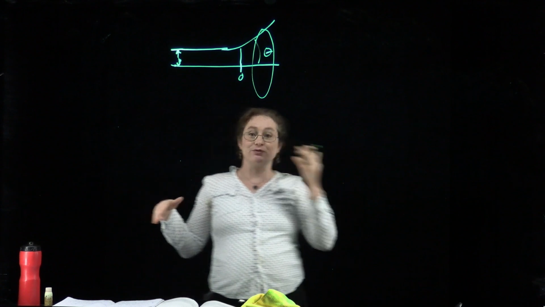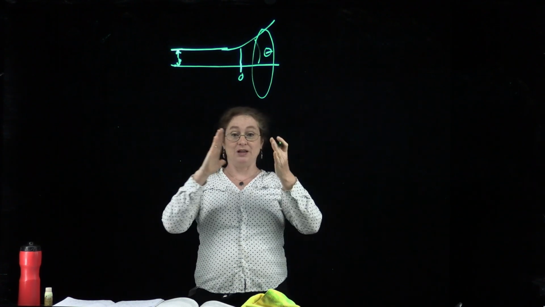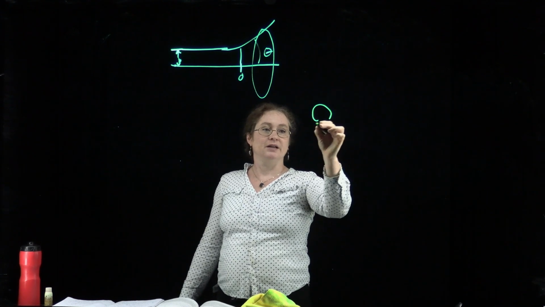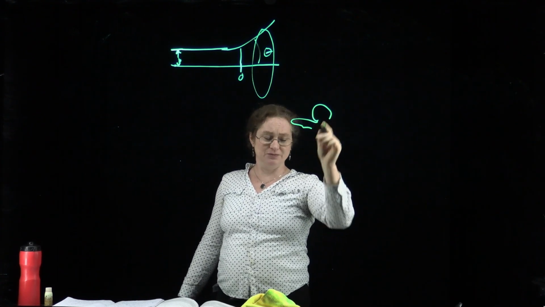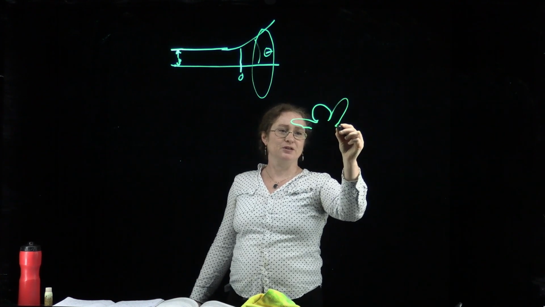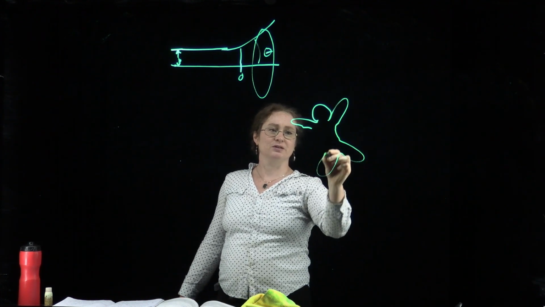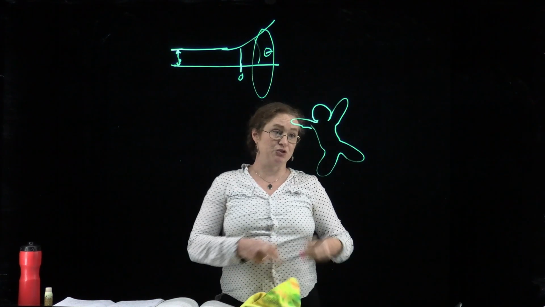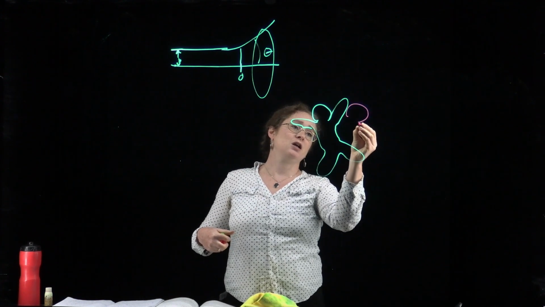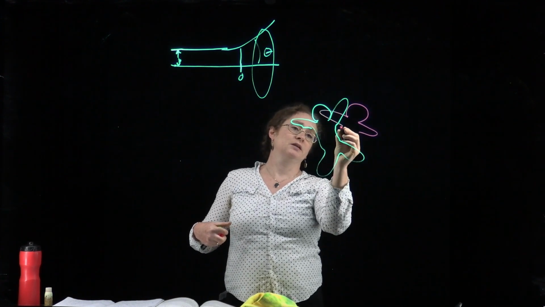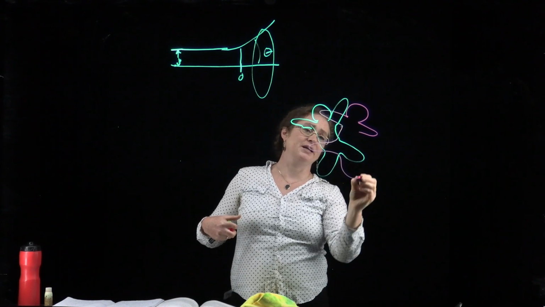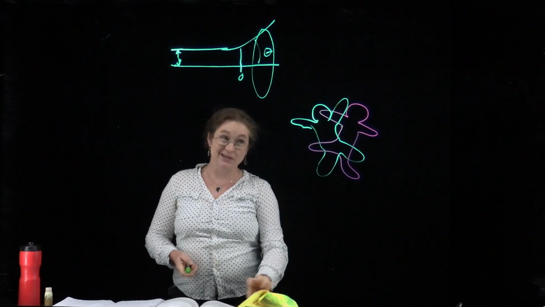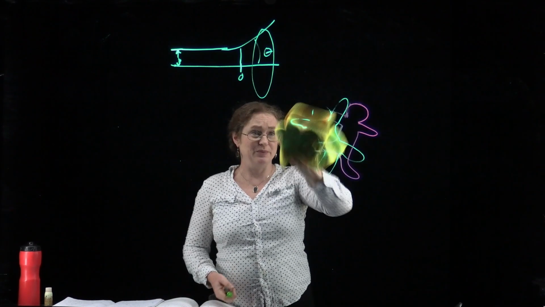To go back to the frog example, if we were to collide frogs and poor frogs, here is my terrible picture of a frog, and there is some structure, but I collide two frogs. They're going to have random orientations, so if I average over enough frog-frog collisions, it is still going to be azimuthally symmetric.